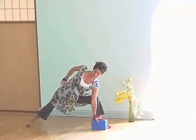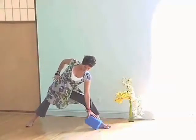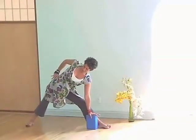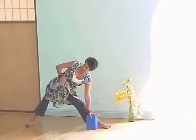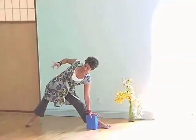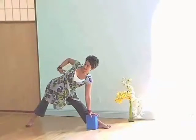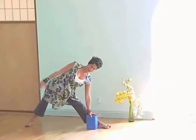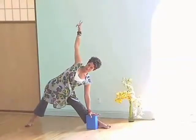Now maintain that as you root through the ball of the big left toe and begin to draw that left leg towards straight. I'm going to put my brick a little higher. Pulling that left hip back, let it happen up into that right wing of the sacrum. Now the temptation in triangle and these poses is often to overbend here. So let that tailbone reach to the right heel. If it's right, circle this right arm up. Now let the shoulders roll back and down.